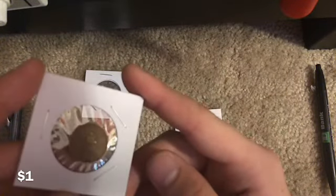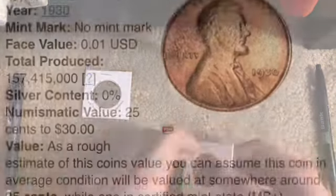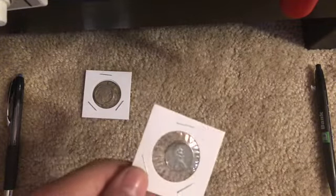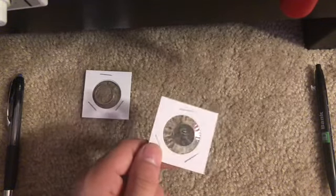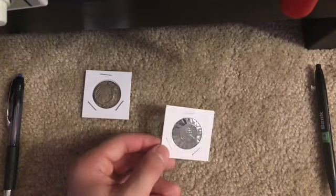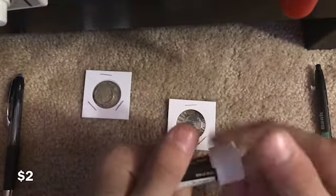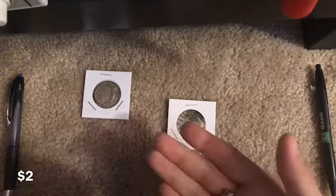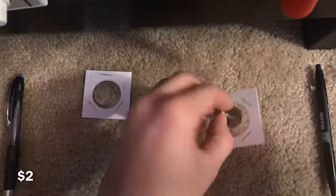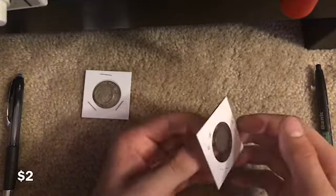1930 coin — probably like three to four dollars again. 1943 — so if we find a magnet, we can go and see if it's steel or magnetic. So I found some magnets, let's just open them. These are the magnets, and oh wow — yeah, that's it. Look — that's a good steel, I think.